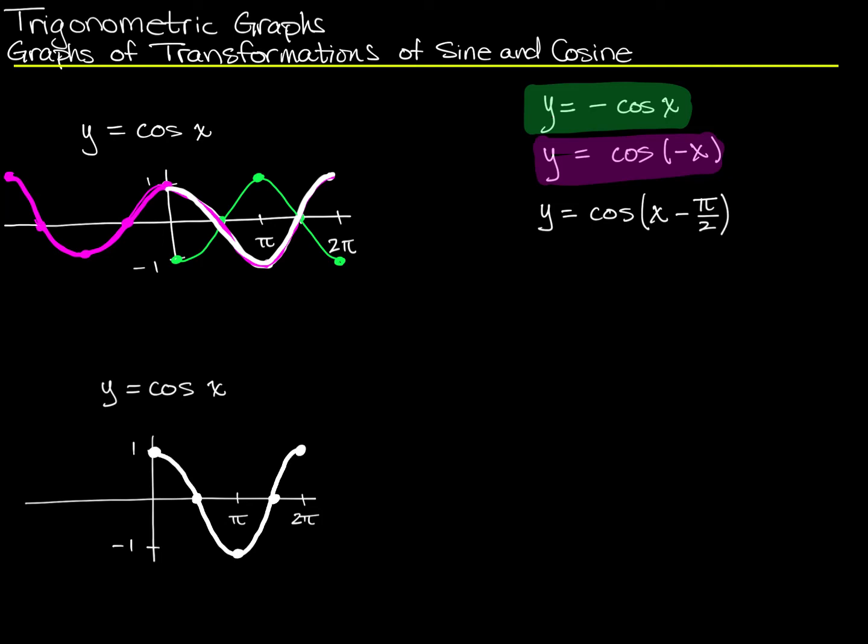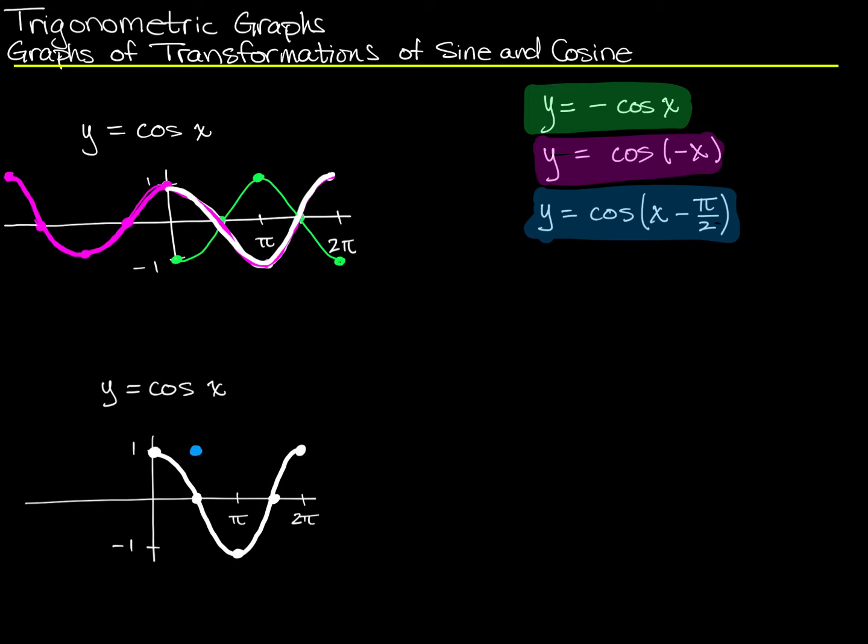And now I'm going to graph y equals the cosine of x minus pi over 2. I'll do that in blue, so I'll be using a blue pen. Now remember that what this means is take your original graph, y equals the cosine of x, and shift all the important points over by pi over 2. So I'm going to take this point and move it over pi over 2, and this one by pi over 2, and this one, and so on. Once I've done that, I'll connect the dots. The first one is 0, 1, so now it needs to be pi over 2, 1. This point is getting moved over pi over 2 units. Let's go ahead and plot that.